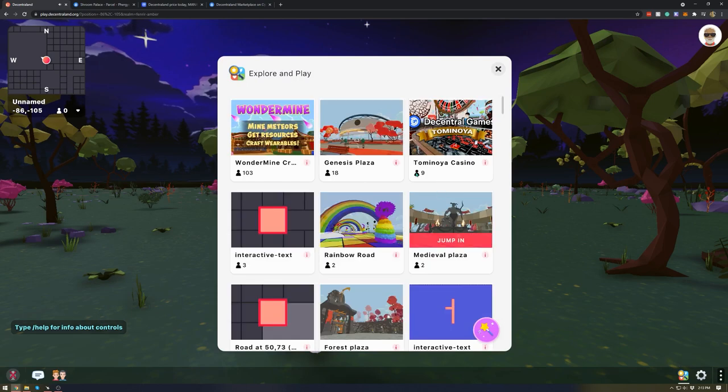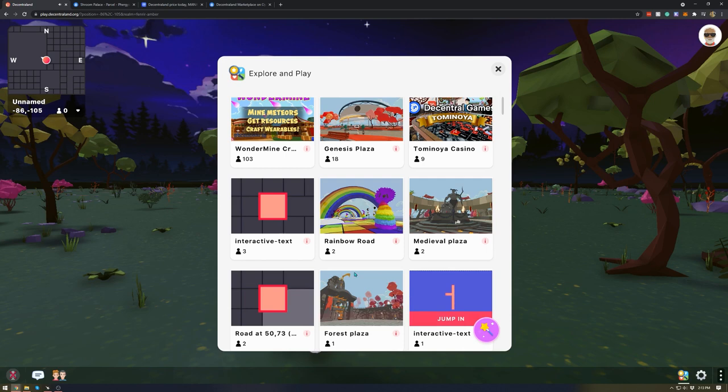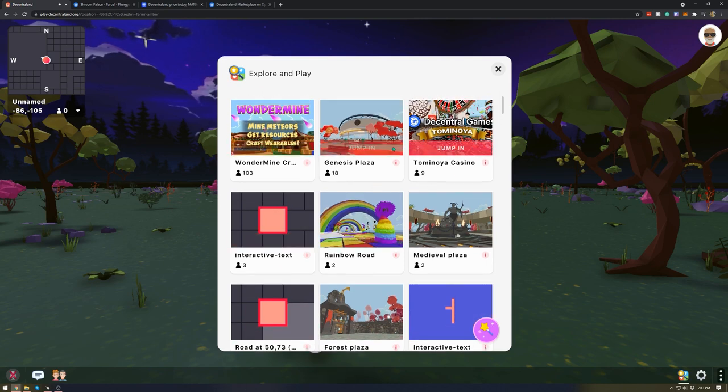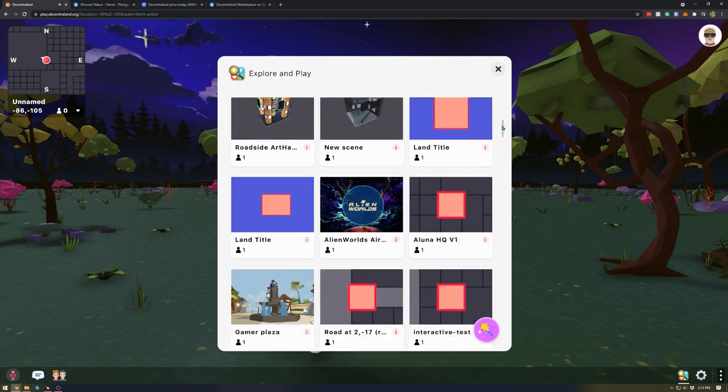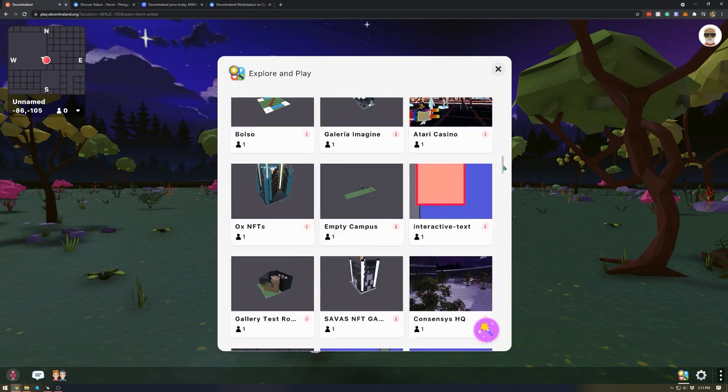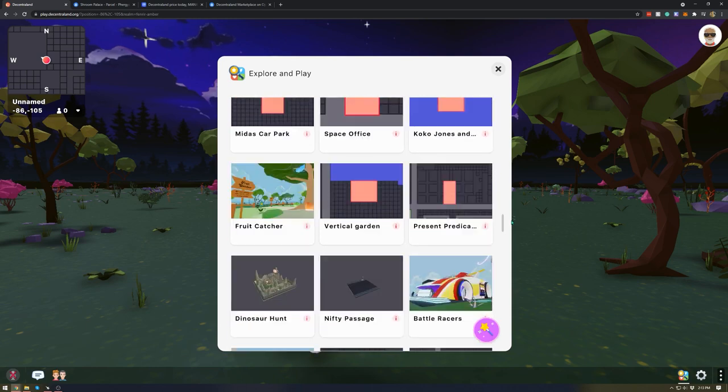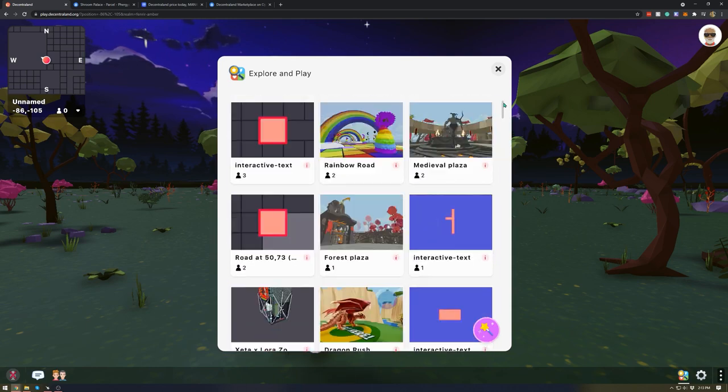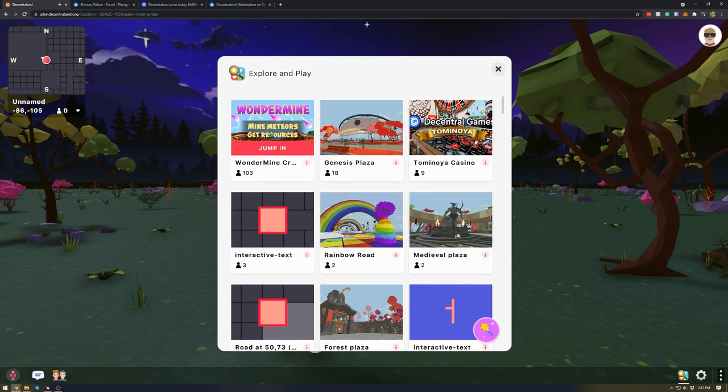It's the exact same. And let's just go into this, which is showing us the number of people in each. I don't know if the Explore and Play right now is being pumped by Decentraland and who they choose to have show up on here, or it's in order of who has the most people on their piece of property at the time and the most experience is happening. I'd be interested to know that. I mean, obviously, Wondermine is pretty popular right now.